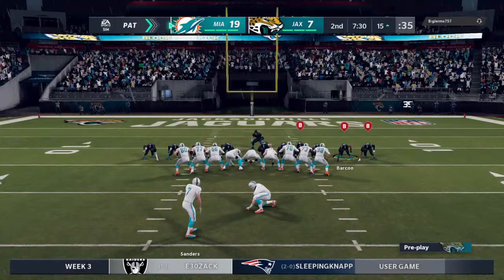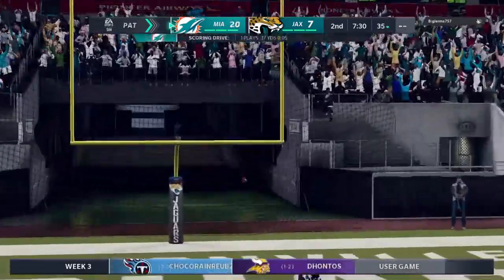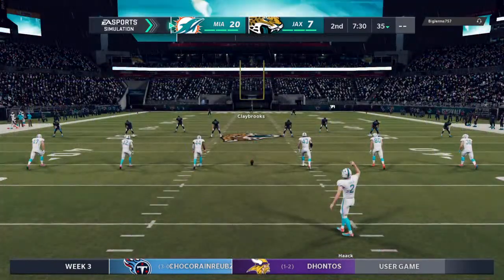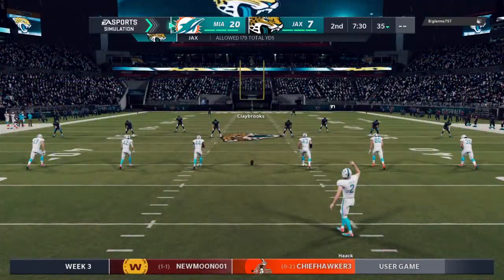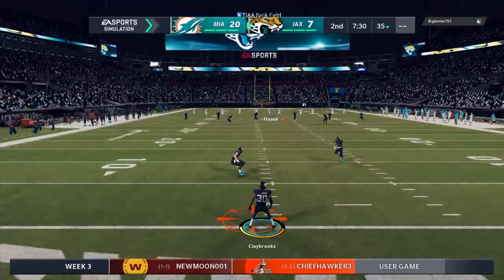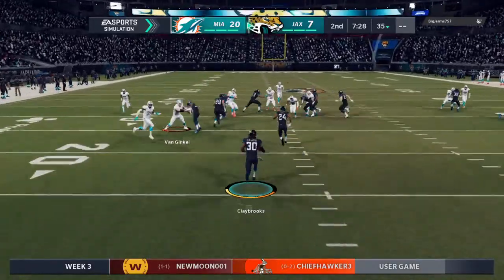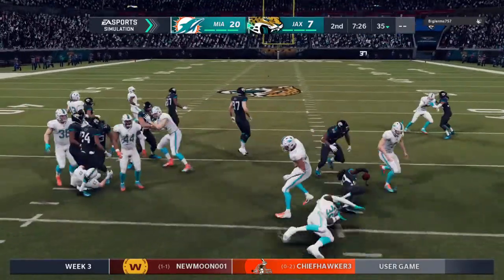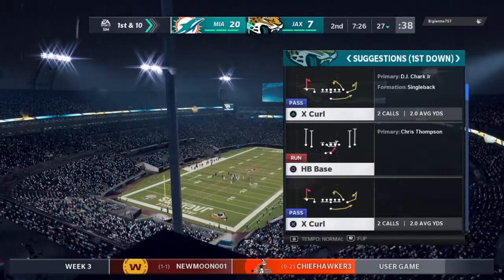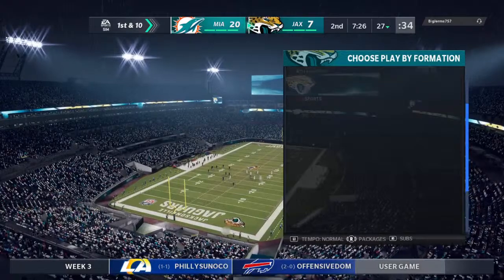So simple math here in the first half. They've had 3 drives offensively, and they have scored every time, and they've got the lead. Well, whenever we talk about adjustments, we usually talk about an offense making adjustments, right? This is all about the defense. They've got to figure out some way, somehow to slow them down. Do they blitz a little bit more? Do they play more zone coverage? Right now, they don't know where to go because they're hitting them in every direction. And out a little across the 25 to the 27. Jaguars take over 1st and 10 at their own 27-yard line.